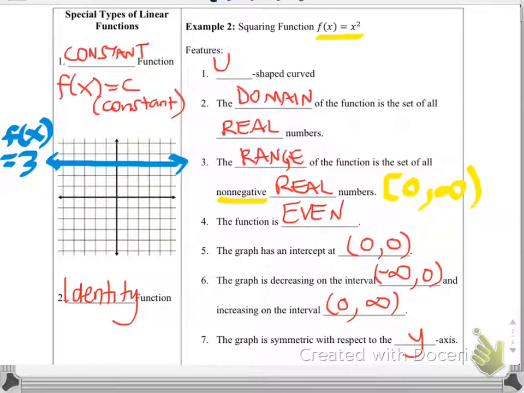All right, so now two special types of linear functions, and one is called the constant function, and it's one of the simplest linear functions ever, because it's just a horizontal line, and the general format is f of x equals c, where c is some constant. And so in the example here, this is f of x equals 3, right? So it's just a horizontal line through y, f of x equals 3, which is the same as y equals 3, right? This is your x-axis, and this is your f of x-axis, or your y, okay?